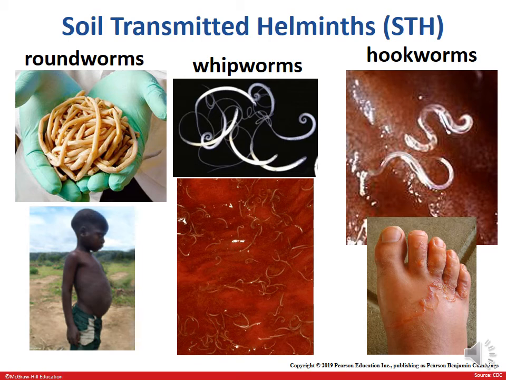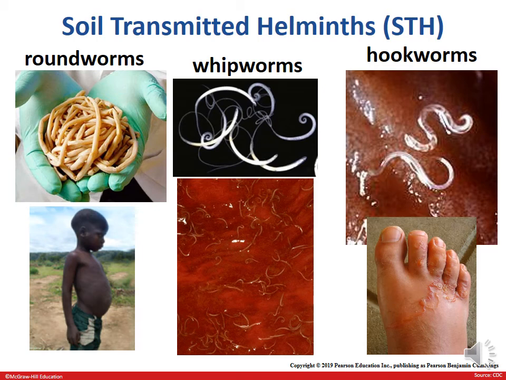So roundworms, because they can become so large, they can literally obstruct the bowel. So when you see pictures of kids that look terribly malnourished, but they've got those big bulging bellies, there's two things that could be causing that. It could be roundworm infestation, or it could be ascites, which is basically they're so protein deficient that there's no albumin in their bloodstream. And so the only place where there's enough protein in their body is basically their core muscles. And so the fluid in the body is sort of accumulated there.